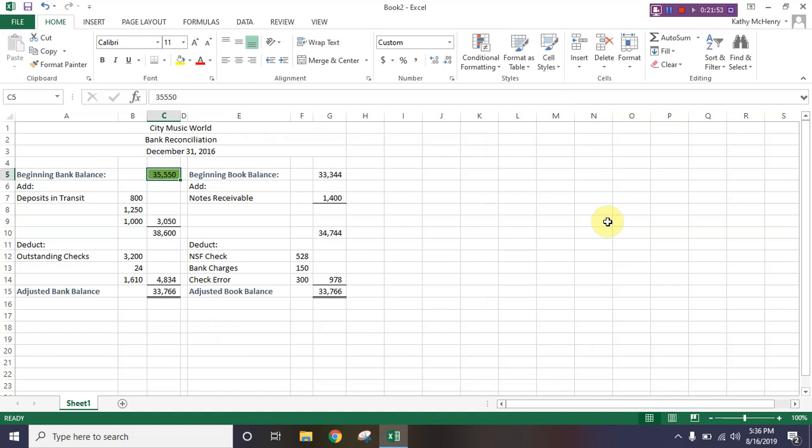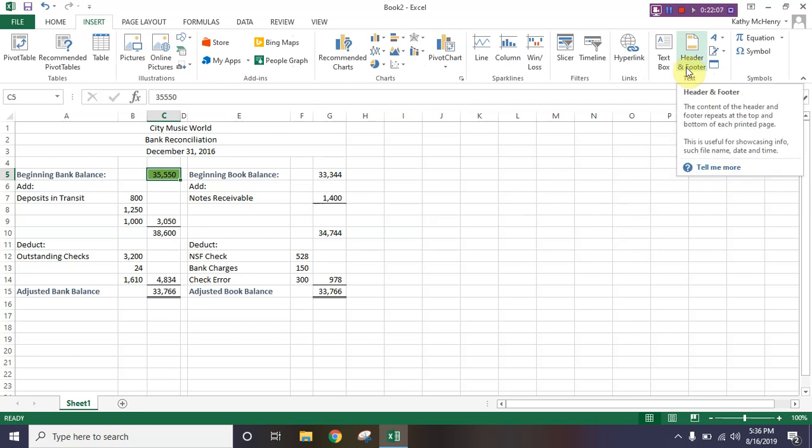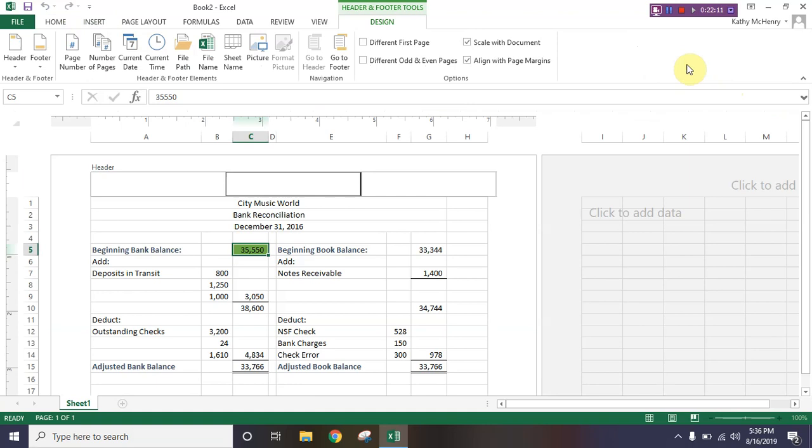Turn your textbook page to 141. We have one small section left here dealing with our headers and footers. If we come up here to your Insert tab, there is a button all the way over on the right that says Header and Footer. Go ahead and click on that button, and it takes us to a different view of our screen. We're now in kind of like a print layout view.